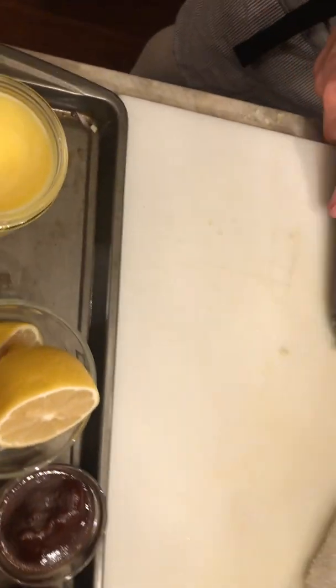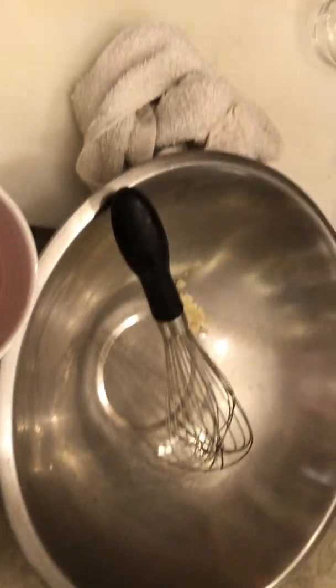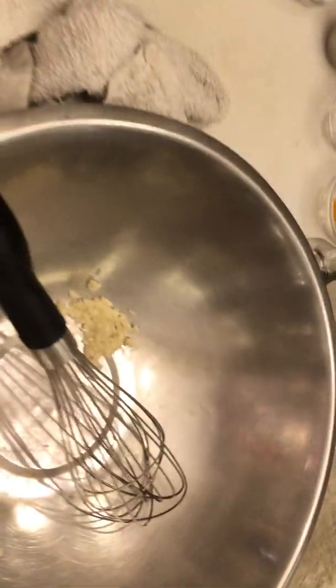Okay. I'm just gonna take this garlic and put it right into the base of the bowl that we're gonna prepare the aioli in. I can make a basic aioli now.